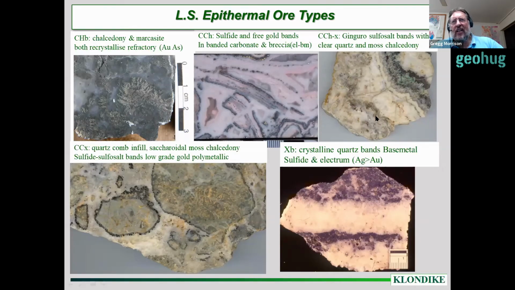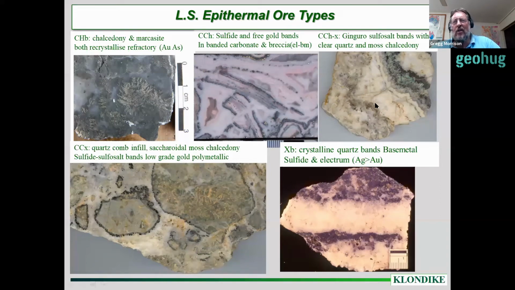Here's chalcedony, crystalline quartz with some sulfide in it. Banded chalcedony with a delicate sulfide band, crystals of quartz and a comb texture with prominent sulfide along the edge here. And that band is the ginguro band. When you analyze samples like this, that has nothing, that has grade, and that has high grade. That is, the gold is intimately associated with the sulfides, even when it's free, like it is in this sample.